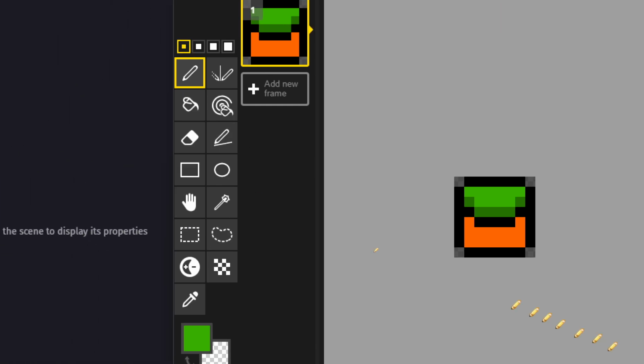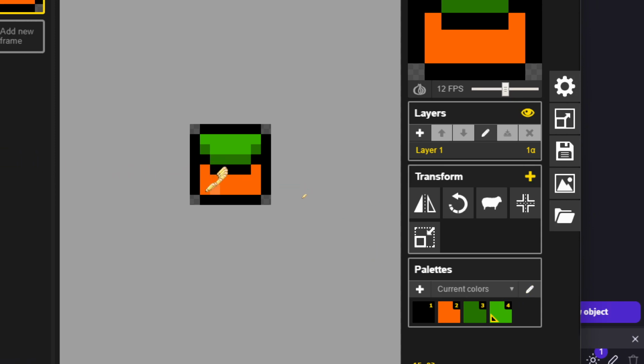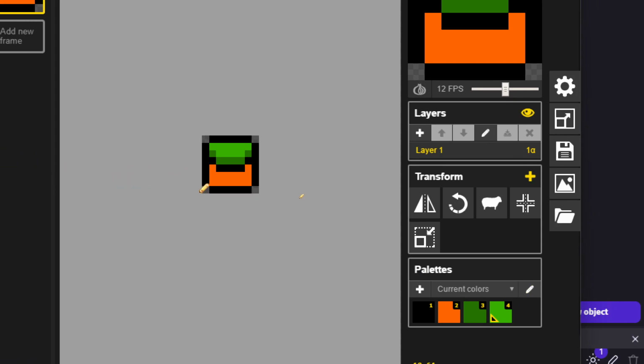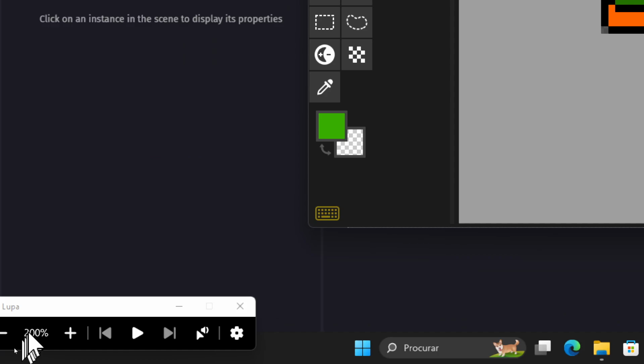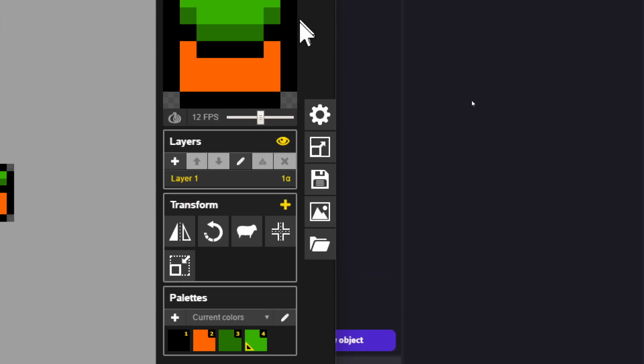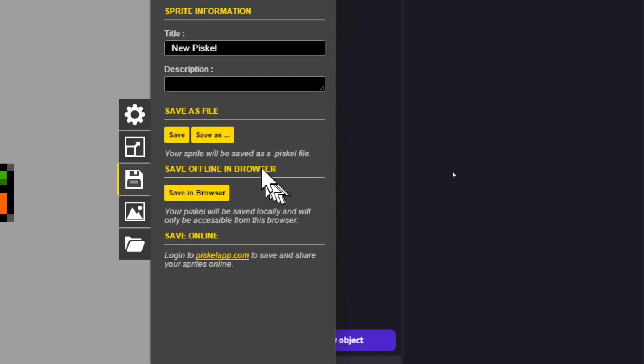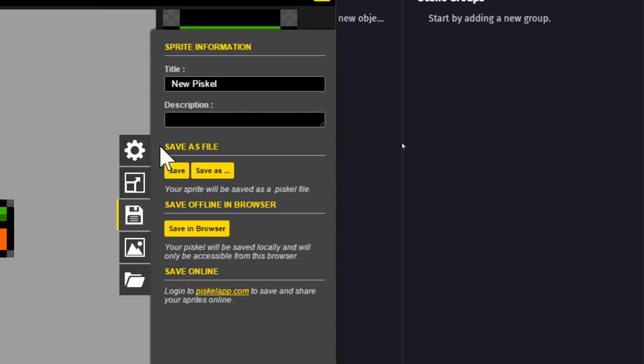Because right now we can import this to GDevelop, and we can just place these side by side, right? Now let's actually do that. You know what? Let's save. So I'm gonna go here on the floppy disk. Plenty of people have no idea what a floppy disk is.